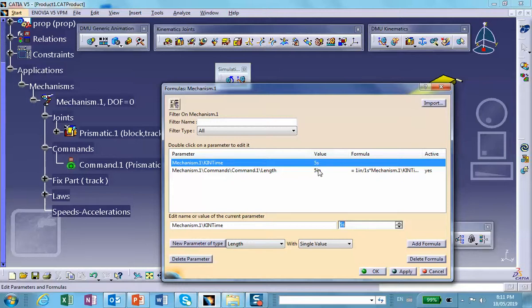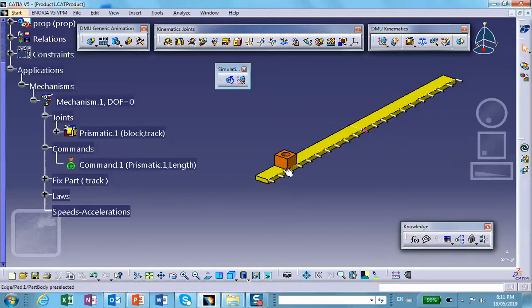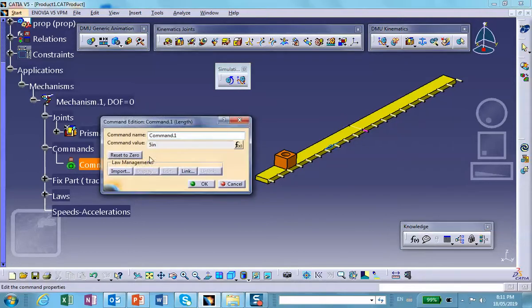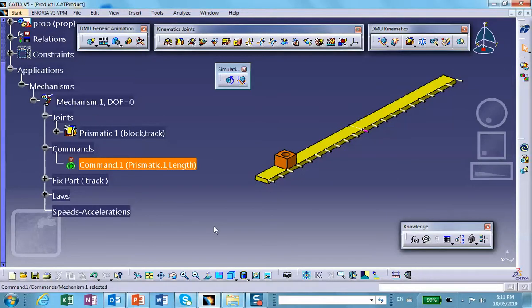Okay, close. Now, suppose I want this to be my 0. Double click on this thing, 0 time. Right now it's 5. I reset it to 0, and I say OK. So, for example, suppose I say travel in this direction by, let's see, 1, 2, 3, 4, 5, 6, 7, 8, 9, 10.